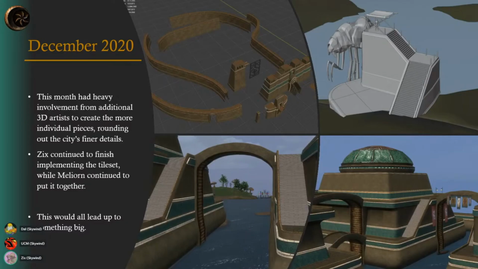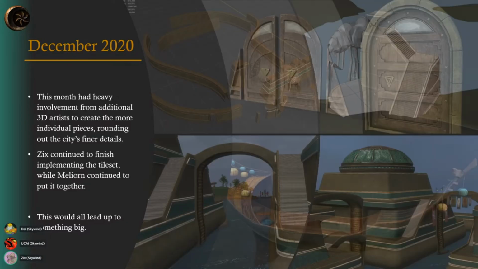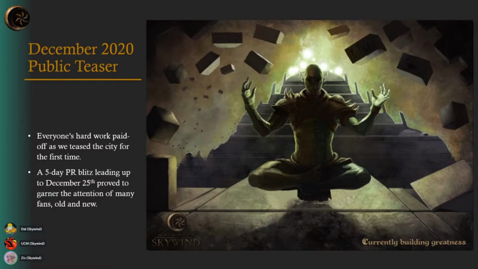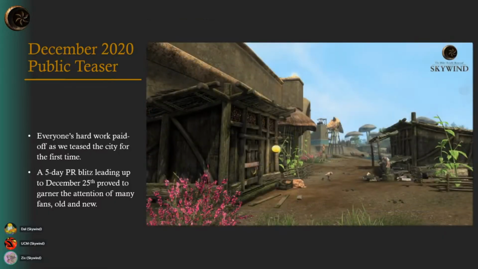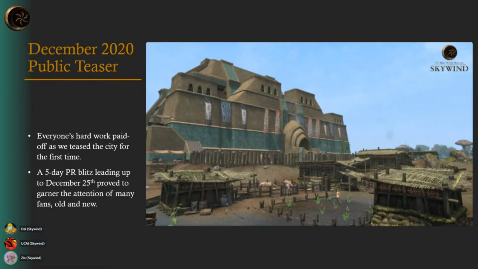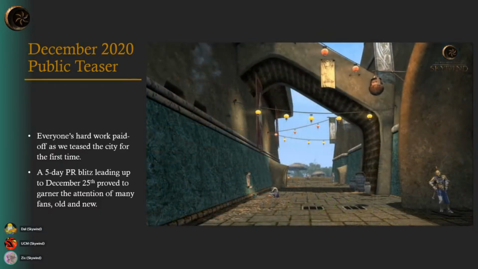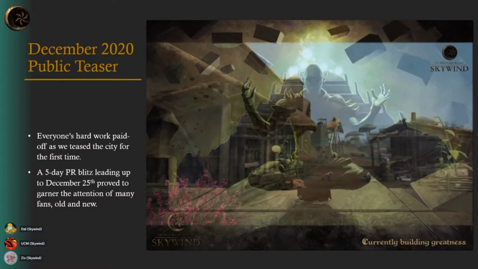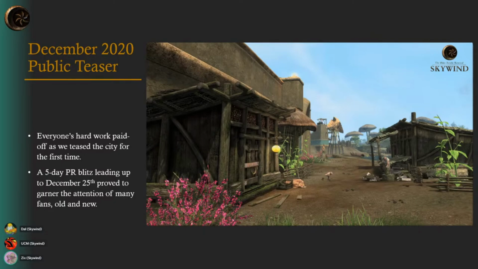In December, though, we would get a lot of these pieces in game, right? At the time, we had, I think, Foreign Canton, we had Redoran Canton, and it would all lead up to a really big PR push in the days leading up to December 25th, Christmas for some of us. For other people, probably just winter break from university or whatever. We teased a couple of images over, I think, 4 or 5 days. We teased 4 separate images alongside their concept arts to show that, hey, Vivec City's coming, and it's coming along really nicely. Then I think on December 25th we finally showed off our concept for Vivec himself. If you want to look at that, you can go elsewhere to see it.